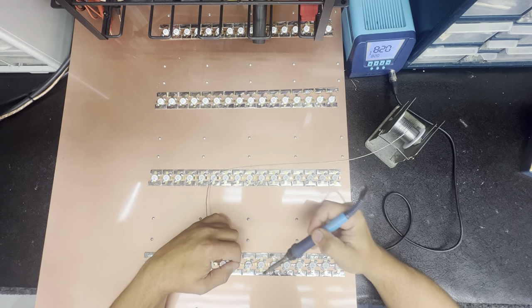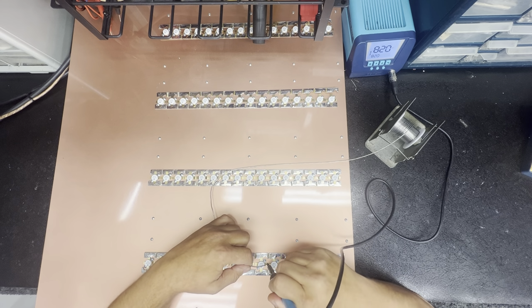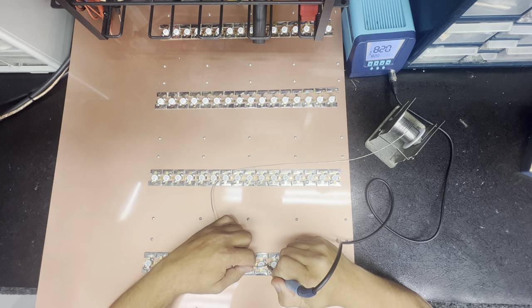Mm-hmm. 64 pills is a lot of pills, man. Pills. I need some more pills.